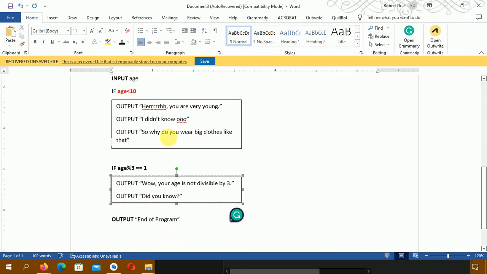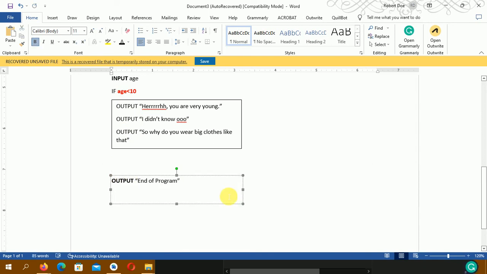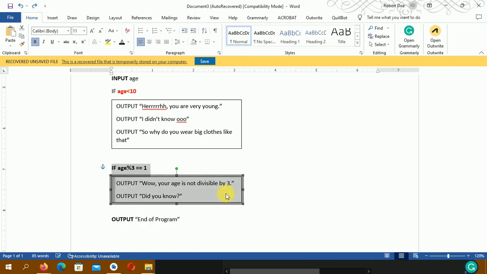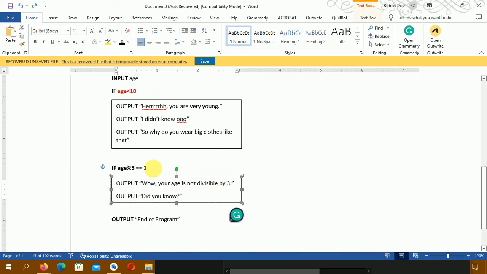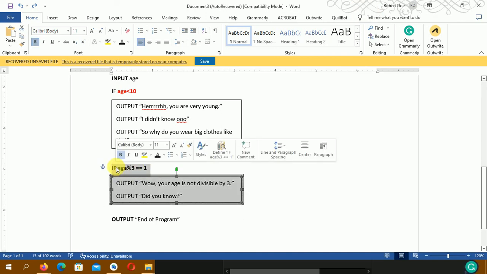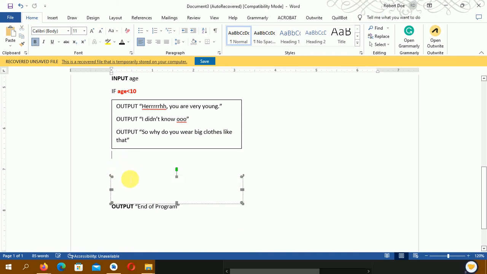So that's how you can write statements, except there is a branch where if the age is not less than 10, then it means that the age is greater than 10. So in that case, you would want to use an else block.